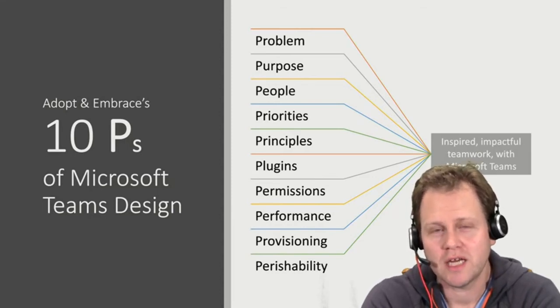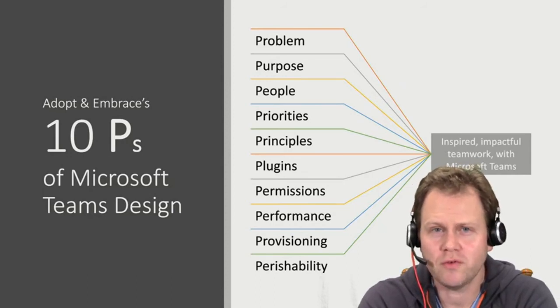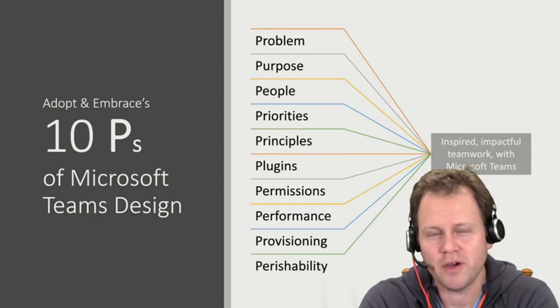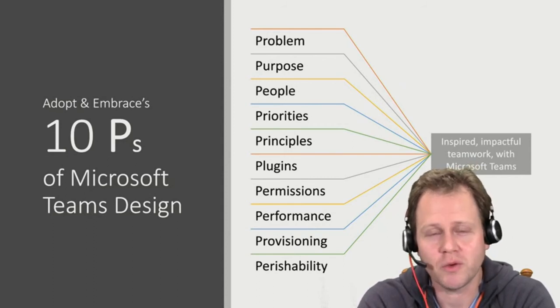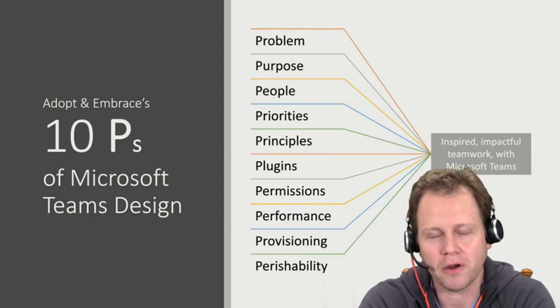Now, when we think about measuring success, there are a few different things you can think about here. First of all, are we helping ourselves achieve our professional goals? Like, are we actually achieving the set purpose that we had in the particular space? But are we also helping us achieve some personal goals as well, which might be reducing email overwhelm or increasing our situational awareness of what's going on at work?